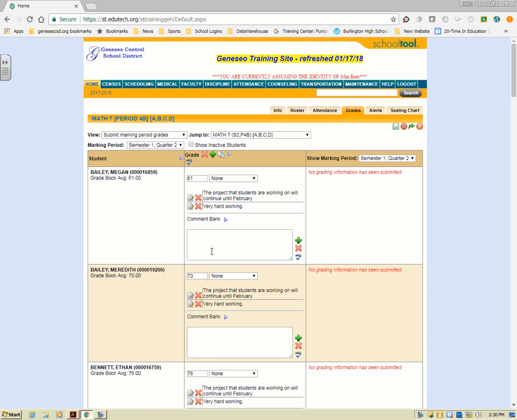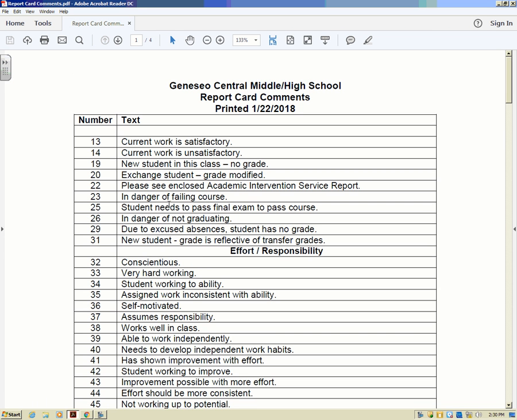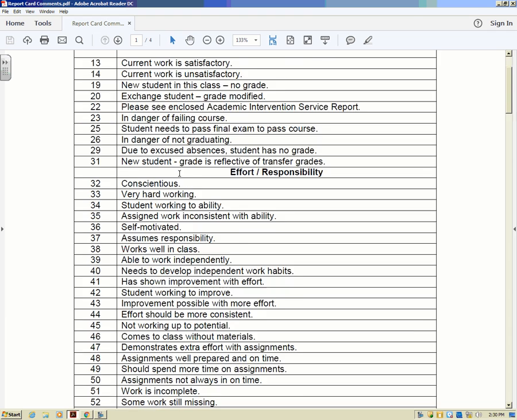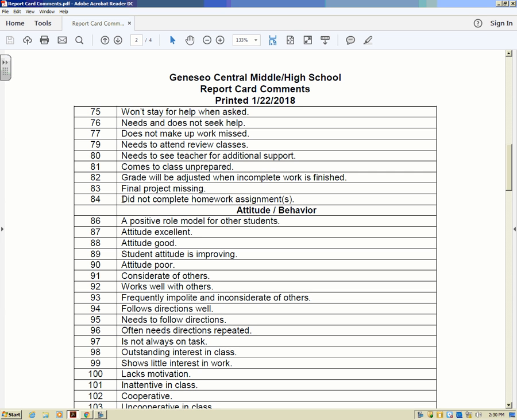So you could do it by comments just by picking them or by typing in the numbers. So you may want to keep this document open, or if there's certain ones that you're using all the time, copy and paste them into Microsoft Word so you know those numbers offhand. Notice that the controversial "pleasure to have in class" has been removed. Like Mike said at the faculty meeting, we'd rather not use those comments any longer on report cards.